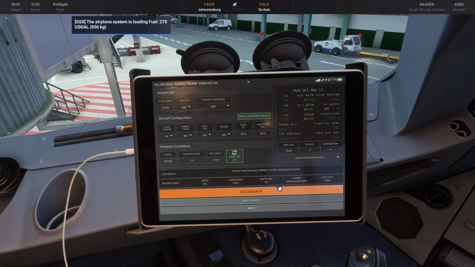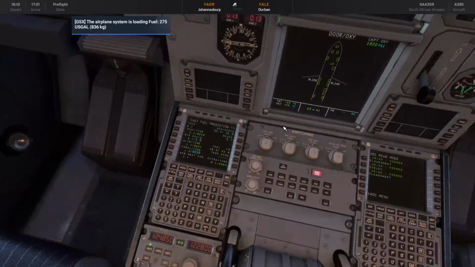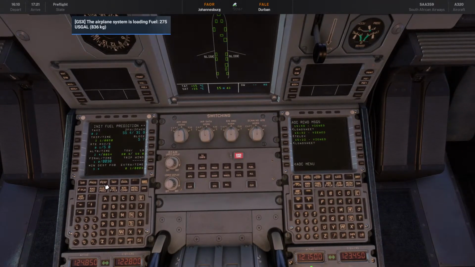We calculate, we send to the MCDU, so we have 152, flex temp 58, flaps 1, down 0.4. 152, 162, let's give it 170 as pre-select for the climb.